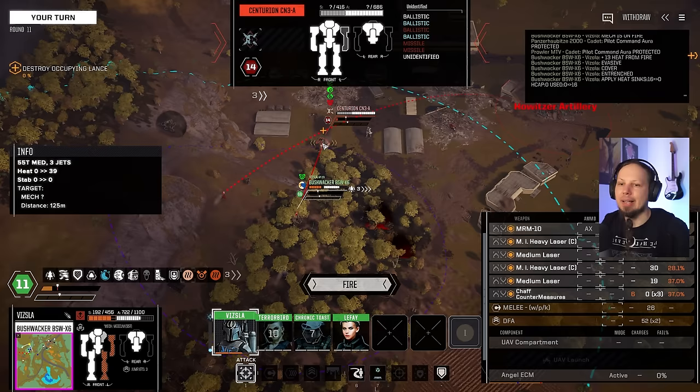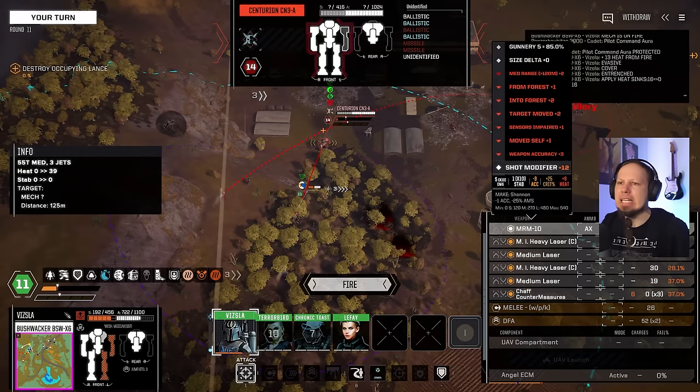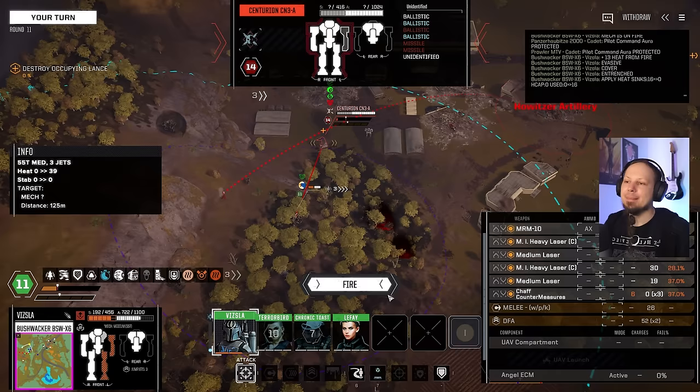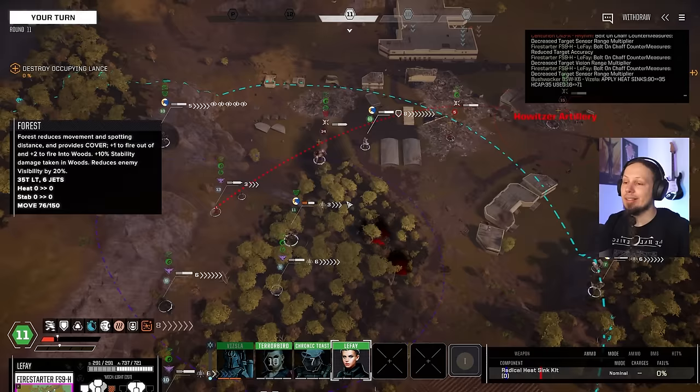Fine. Fair enough. Why is my hit chance so bad? Weapon accuracy, -3? That can't be real. -3? Oh, because of acid, yes. Okay, and MRM has a -1. And then acid ammo also probably adds to that. Yeah, gotcha. Anyways. Get wrecked. Okay.